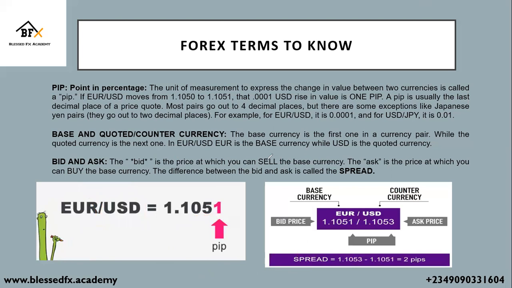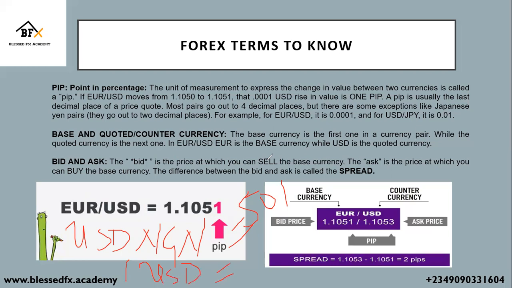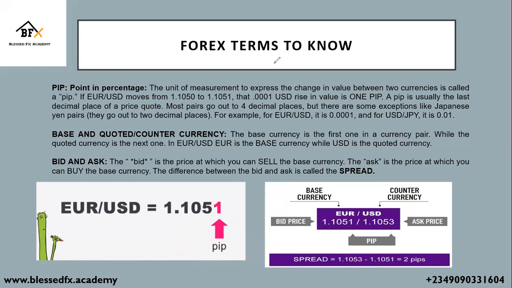Let me give you a more common example. Let's say if you're a Nigerian, you should understand this. If you see something like USD NGN, that's Nigerian Naira, the pair is equal to 500 or 501. What it means is that 1 USD is equal to, because USD is the base currency, so it will always have a value of 1, then this equivalent is the value of the NGN, is equal to 501 Naira. I hope that's clear enough. So that's just based on quoted currency. We'll do an example when we go back to the previous slide.